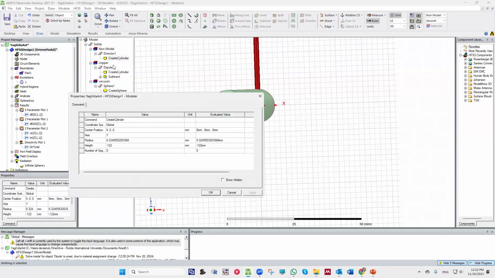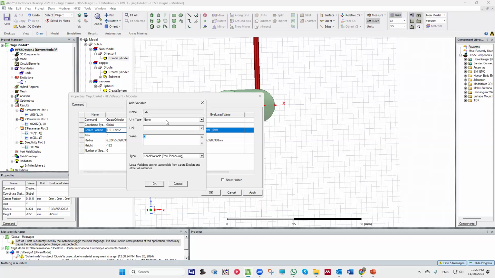In the properties of this cylinder, I arrange it along the Z direction and change the center position to minus L director over 2. For the director unit type, again, the lengths are in millimeters. So let us do something around maybe 5%.